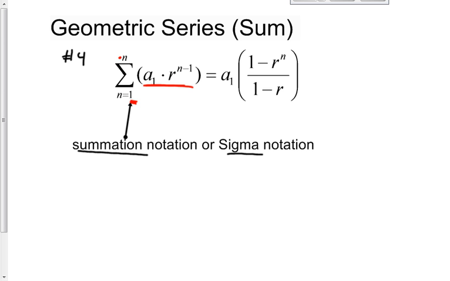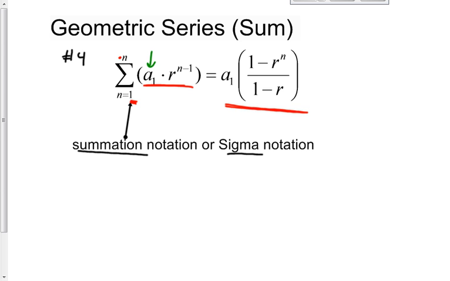The way we solve a geometric sum is this format right here. We need to take the first term times big parenthesis 1 minus the common ratio raised to the n over 1 minus common ratio. 1 minus r to the n over 1 minus r. And then sitting out in front will be your first term. Everything that you need to solve this equation is visible right here in this formula.